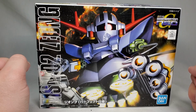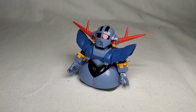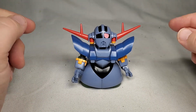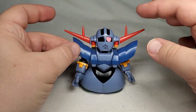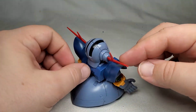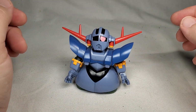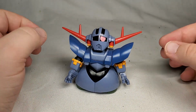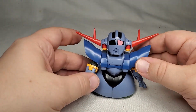Let's go ahead and take a look at the figure itself. And here's the little guy in his standard form. And just from here, you can see one of the things that I really dig about this kit. The only sticker on this right now is the eye. I don't think I had anything else on here, and if it was, just minor. All the colors you see here are straight up plastic colors. There were no color correcting stickers or anything like that. And particularly for an SD kit of this vintage, that's amazing.